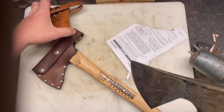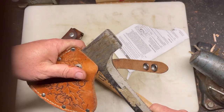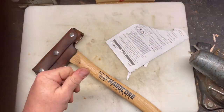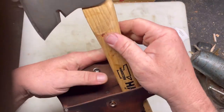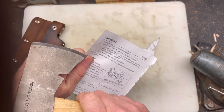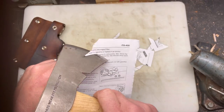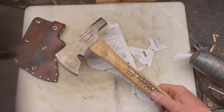These East Wings are pretty good steel — I think they're like 1055 high carbon and they heat treat them, so they'll do a good job and actually hold a decent edge even for the thin profile. It'll still hold a decent edge. This one I bumped in the process of making the leather sheath so I think it has a burr in there, but yeah — that's just a stupid sharp axe. If you can't cut something with that, you got a problem.